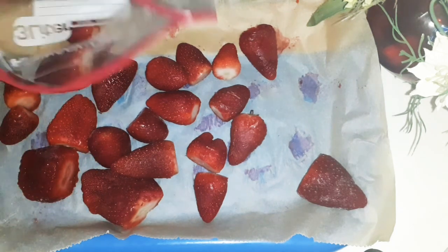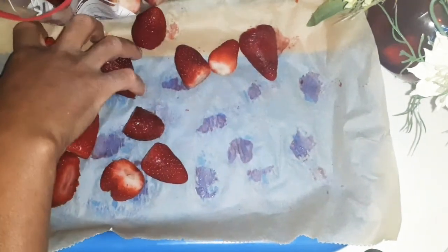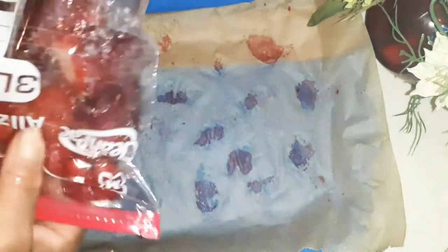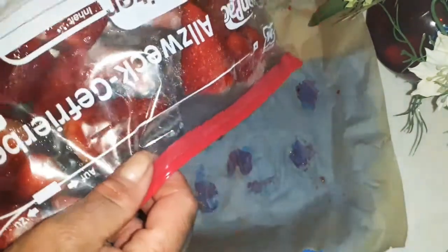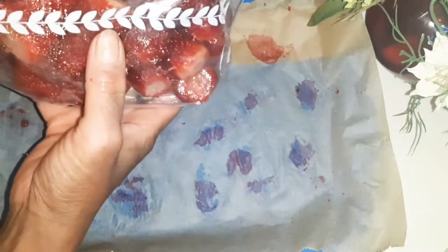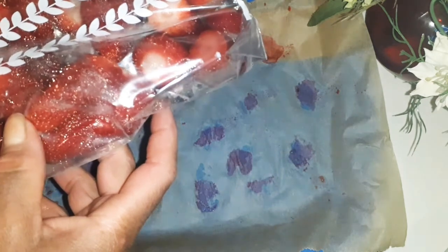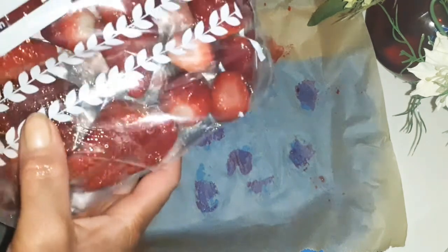The essence of putting the strawberry in the freezer for an hour before putting it in this bag is to enable it to be not gummy together. So when you put it in the freezer like this, they are going to be separated. If you don't put it for an hour or so before putting it in this Ziploc bag, if you just go ahead and put it in the Ziploc bag and keep it in the freezer, they will stick together and be blocked. So they will not be separated and they will not be soft enough for you to use when you want to use them for your smoothie and your strawberry milkshake. So that is the essence of putting it first in the freezer before putting it in this Ziploc bag.